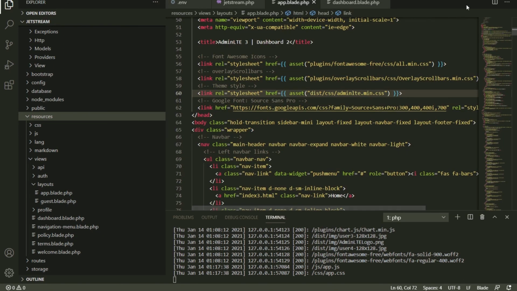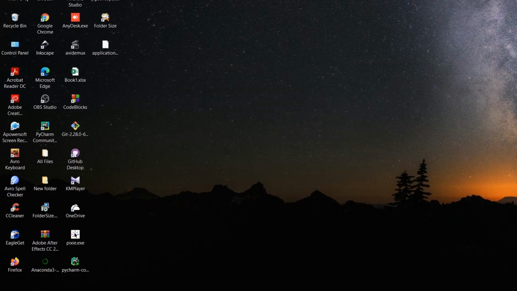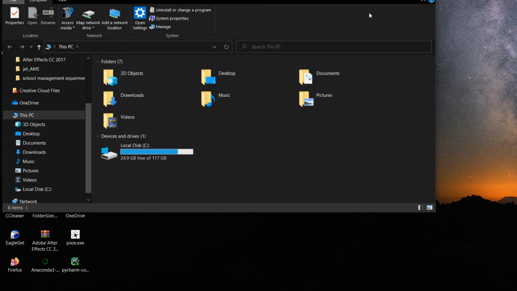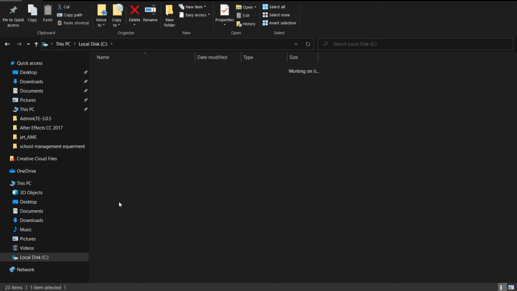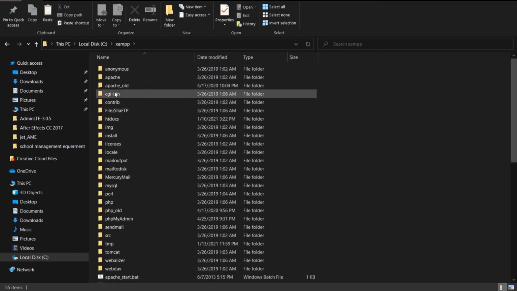Copy these two folders and paste them in your project's public folder. I use XAMPP, that's why I am pasting it in my XAMPP htdocs.